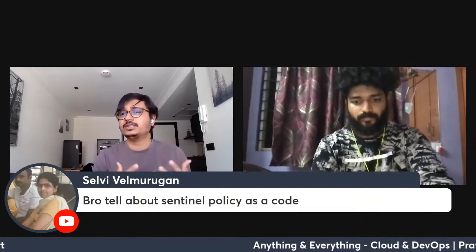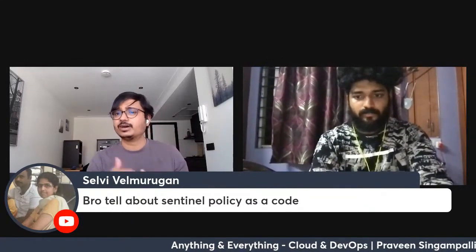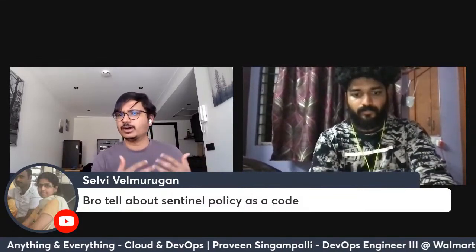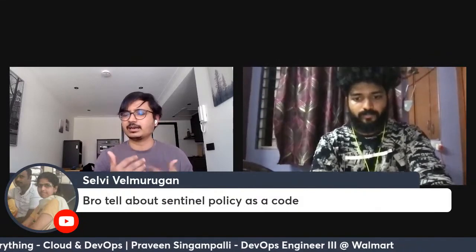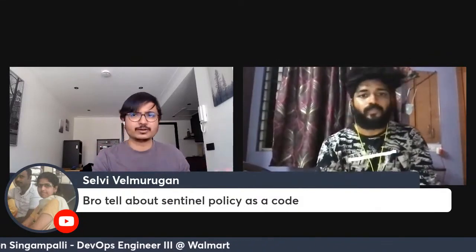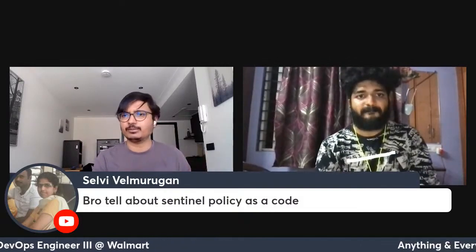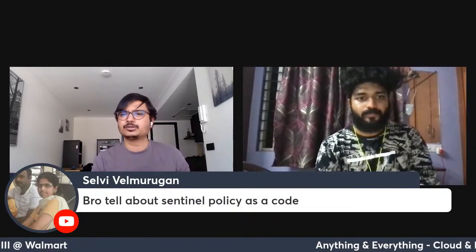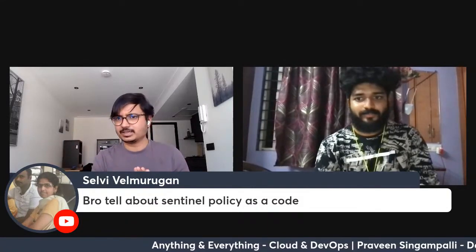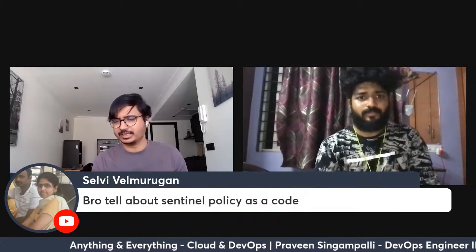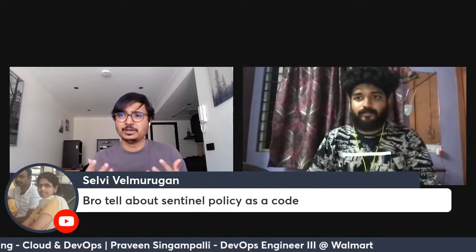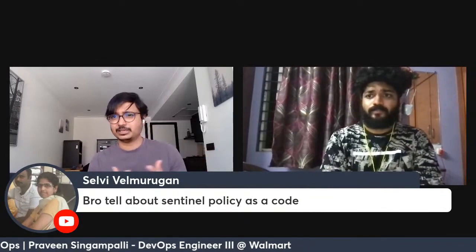So you write all of these as probably YAML files, but when it comes to Sentinel, it's included as part of your Terraform Cloud package. You can go ahead and add all of your Sentinel policies and run them right before you do your Terraform apply. You can do it on your Terraform plan and between your Terraform apply kind of stages. And you also have so many other tools which test the security of it. So Praveen mentioned Black Duck, Coverity, as well as Checkmarx, and then you have Veracode and so on. All these are part of your pipeline that you can integrate.